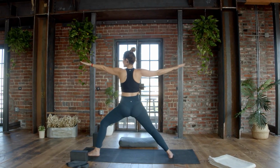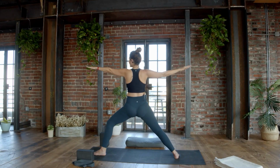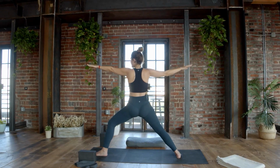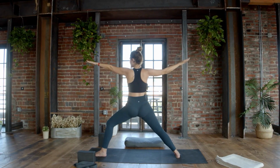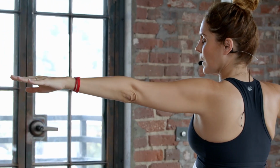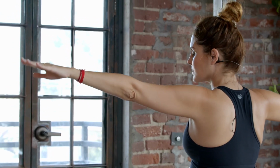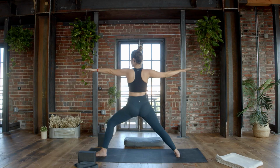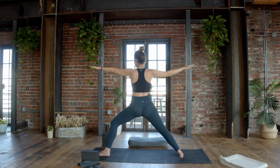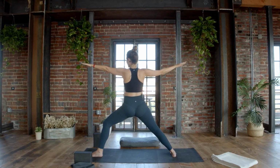Turn your gaze over your left middle finger, find one point for your eyes, and I would suggest closing them. So when things get intense, you know how to go right inside of yourself. You're not distracted by the outside. This is important practice for when we're laboring. Whether we're at home or in a hospital or another setting, there's going to be a lot of stuff going on around us, and we can't be distracted by that. We have to know how to go to that little cave inside of ourselves.